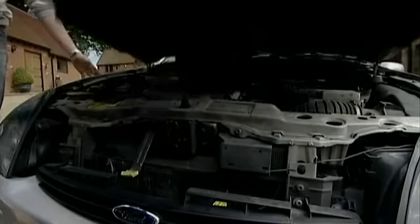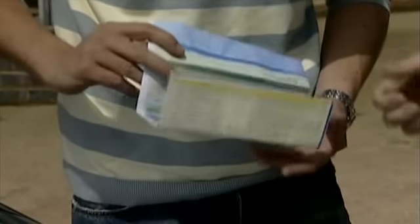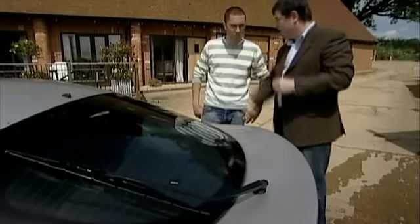This car came with false registration documents. A crooked seller wouldn't give you the time to look at them. So let's see if that trick works on Paul. We need to be quick because I need to get back to the site. Right. It's got my address on it, as you can see from this place. Yeah. So if you want to jump in, we'll go for a quick spin. Lovely, thank you.